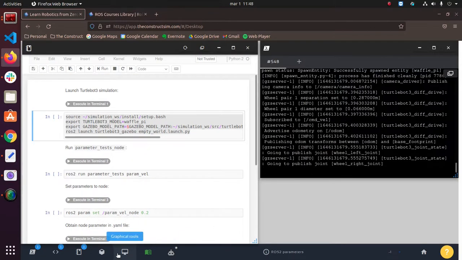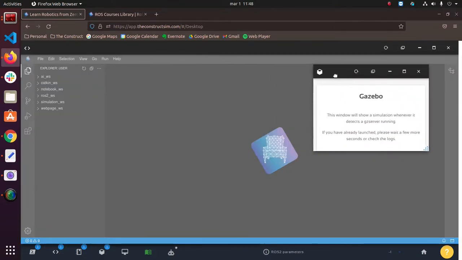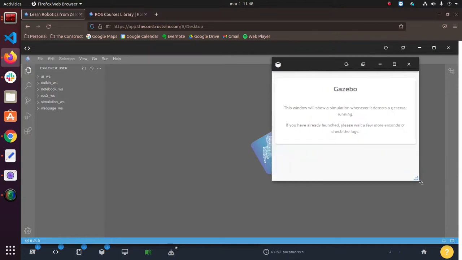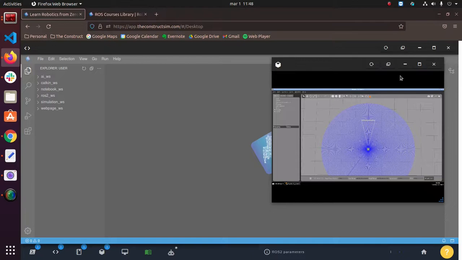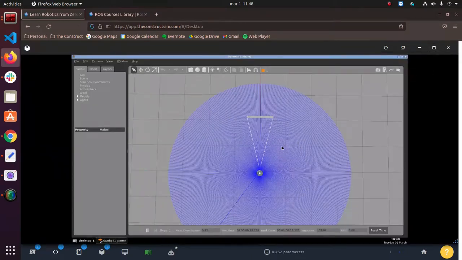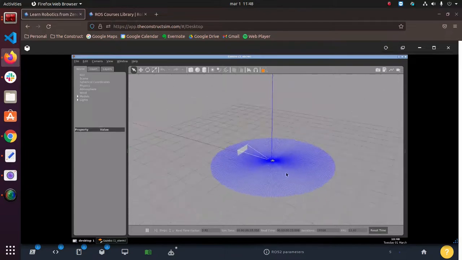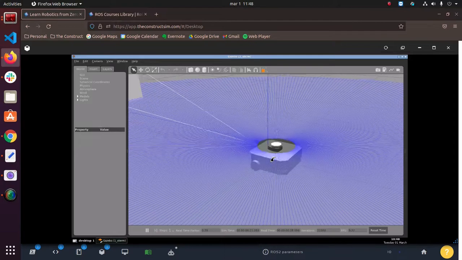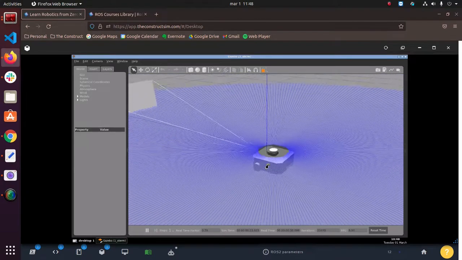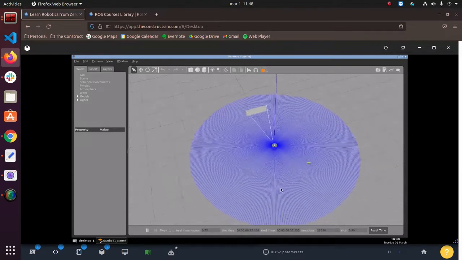Okay, that looks like it's working. All right, we have our Gazebo window pop up, which means that it's probably going to show our simulation. So here's our simulation. You can see it's just a very basic empty world simulation, and in the middle there's a TurtleBot Waffle Pi. We don't need it to look perfect right now because I'm just going to show you this example.